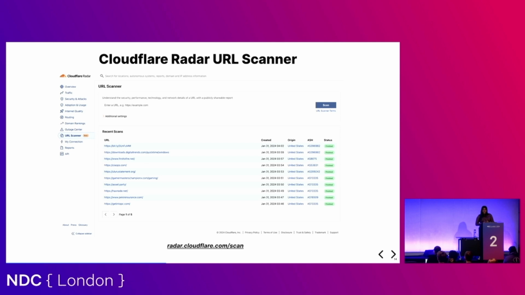Cloudflare Radar is currently a website that collects trends from the internet, and they shipped a feature called the Cloudflare Radar URL scanner, where you can go in, put in a URL, and the scanner will take a screenshot of your web page, check for trends or metrics, and return that to you.